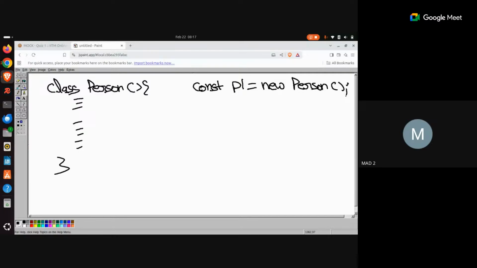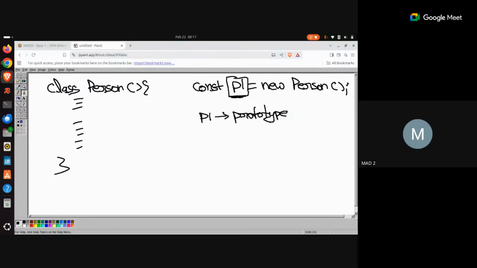The object that gets created here, this P1, will have its own prototype, which tells what properties this particular object can access.